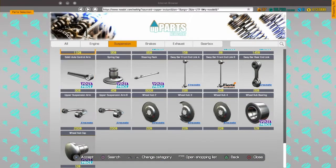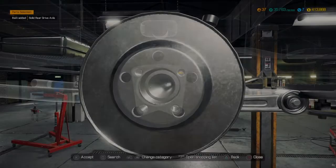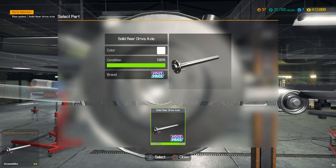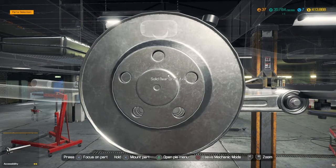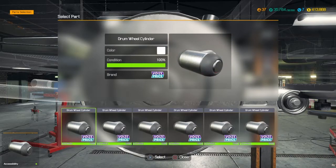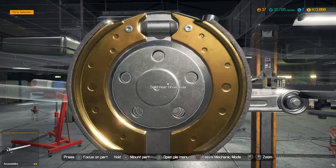My dad used to have a garage, so I do know quite a bit, but I don't really do it. Yeah, so sometimes I'll just keep it in my inventory so when I'm doing the rebuild I can put in a higher quality part, because it does add value to your car. When you're selling it, you'll get more out of it. And I get those from crates. If you watch other videos, you'll see how to get those.